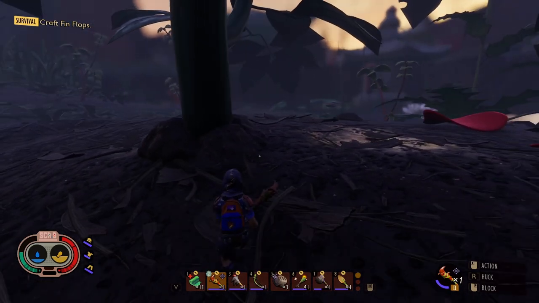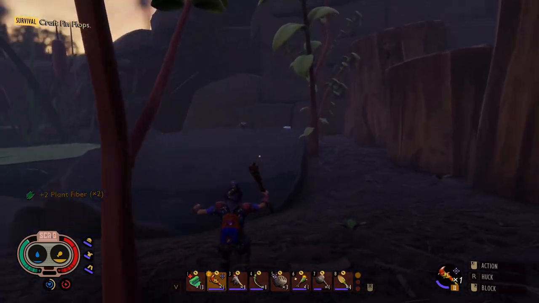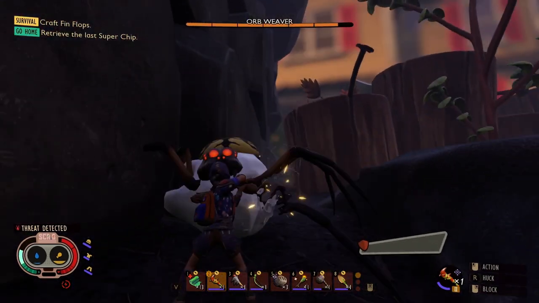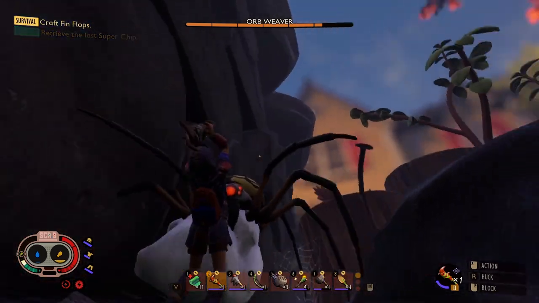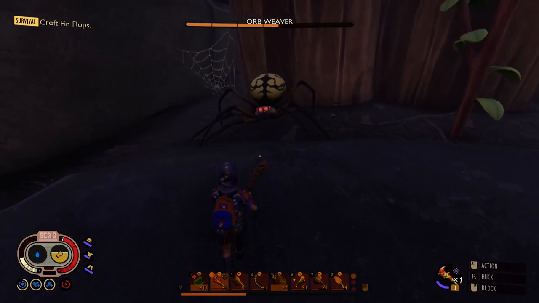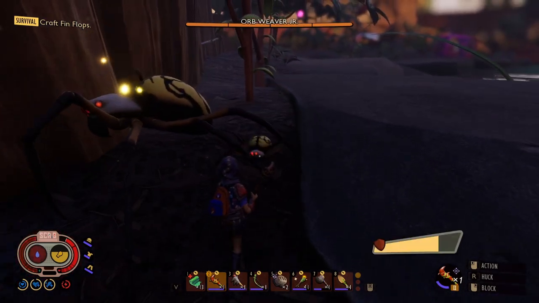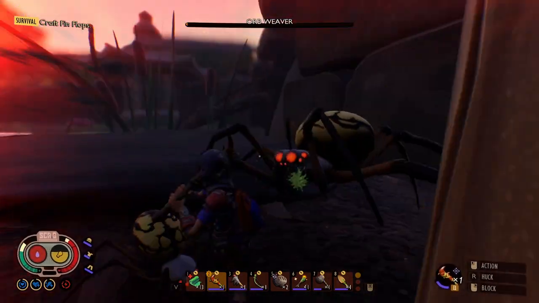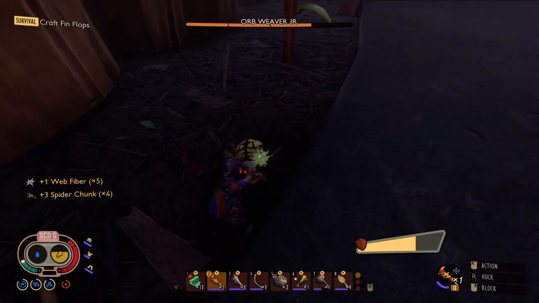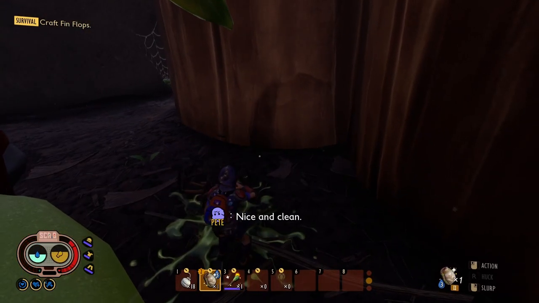There he is. Oh my god. And now on to the milk molar. There it is. There it is. Right next to the spider. There we go. I was struggling at the beginning. Oh, there's another one. There we go. Nice and clean.